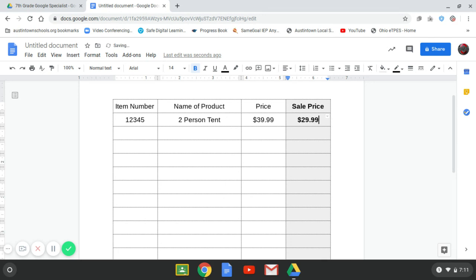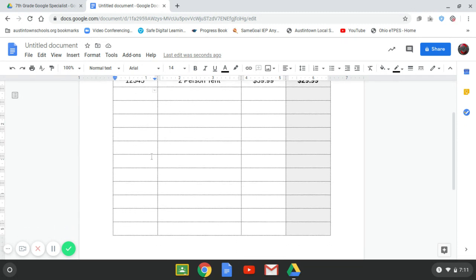Okay, to get to the next cell, which is down here, we can either click or you can hit the tab button and it'll get you to the next one. So if I want to go to the one to the right, I just keep hitting tab all the way until I get to the cell I want, or just take your cursor, move your mouse, and click in it. All right, that's it. Again, if you guys have any questions, please ask us.